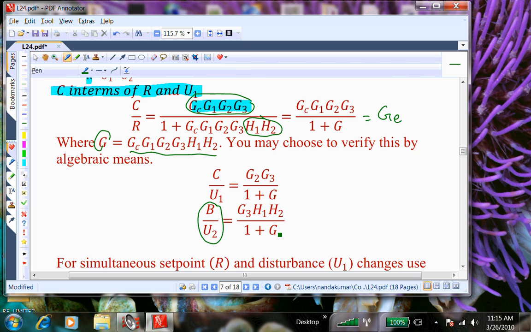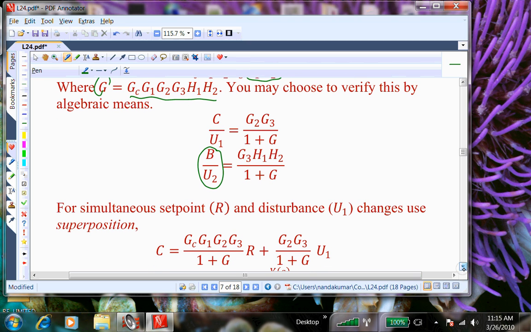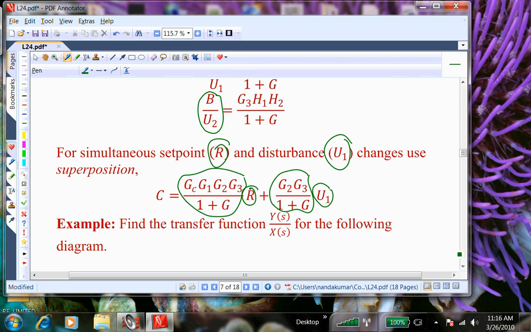Okay. So as you're given more complicated ones, if you apply these rules systematically, you'll be able to get the effective transfer function. The last question was the simultaneous set point change and the disturbance U1. Both are present. Okay, it's simply the addition. We already have the transfer function when only R is present, which is this part, and we have the transfer function when only U1 is present, which is this part. When both are present, it's the summation of those, and the principle that allows you to do that is superposition, linearity. Okay, and if all three are present, it's going to be a summation of all three.